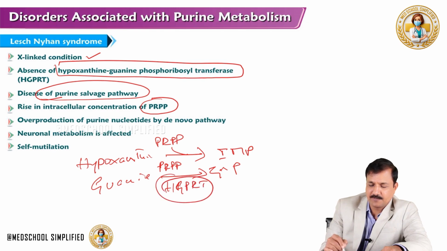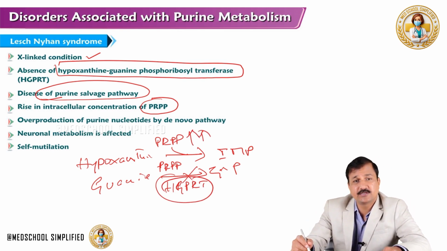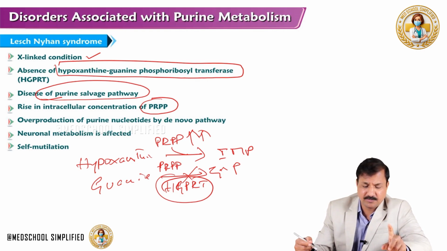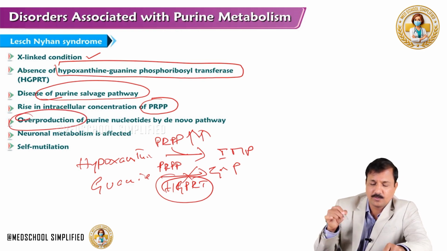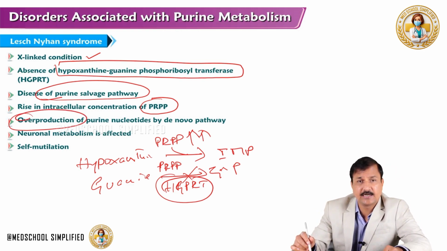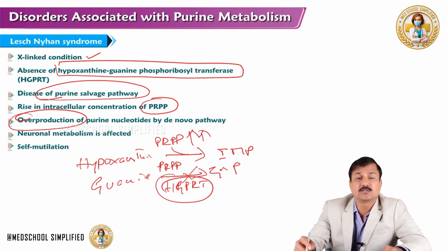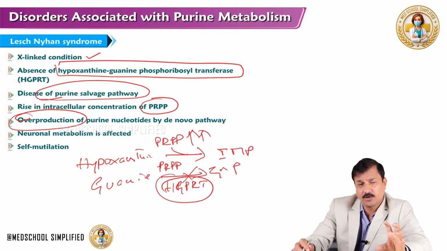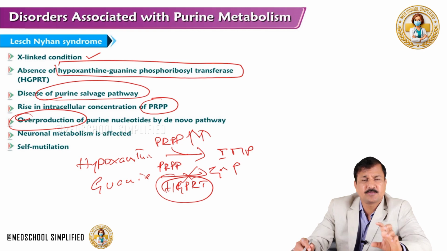These two reactions are catalyzed by the HGPRT enzyme. So absence of HGPRT will lead to elevation of PRPP, and this elevation has a positive effect on PRPP glutamyl amidotransferase, the most regulated enzyme and rate-determining step in de novo purine biosynthesis. That will lead to overproduction of purine nucleotides in the de novo pathway and affect neuronal metabolism, because de novo purine biosynthesis needs more reactions and more ATP. So more time and ATP are spent by the neurons to make purines by the de novo pathway.